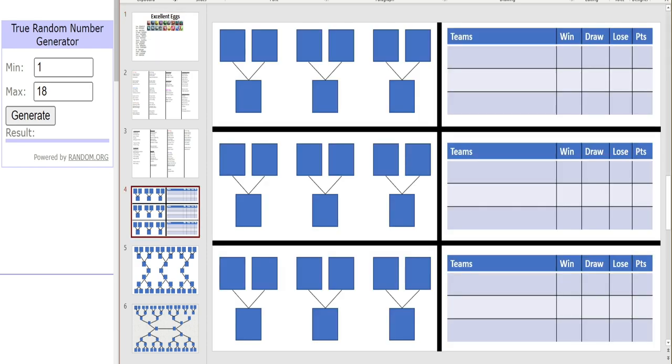So each egg will be grouped up randomly with a random number generator over here, and the three winners from each match will go into a table like this, and then the top combatant in each of these tables will make the final three, and that will be our finale, and then whoever wins out of that wins the overall tournament. So yeah, it's very different compared to previous mini tournaments, but it's going to be very, very exciting.